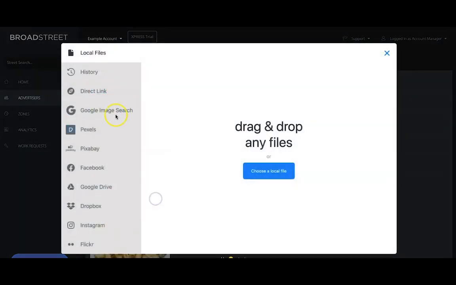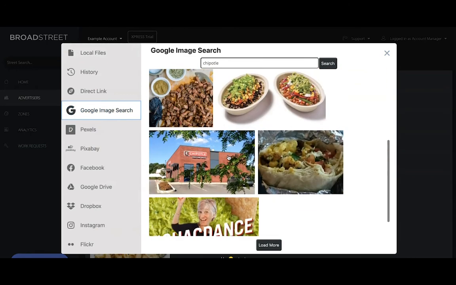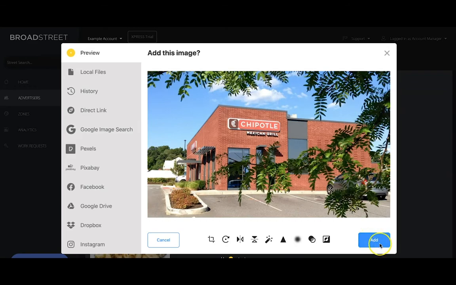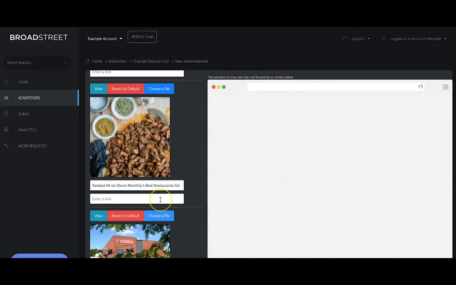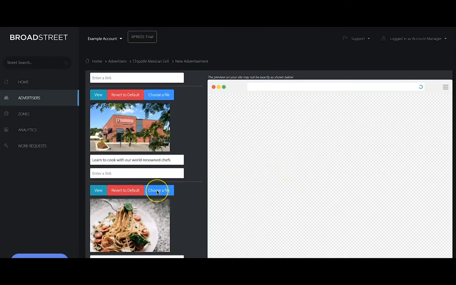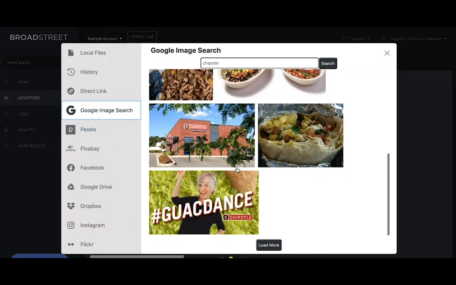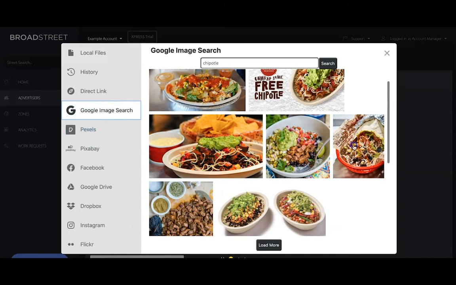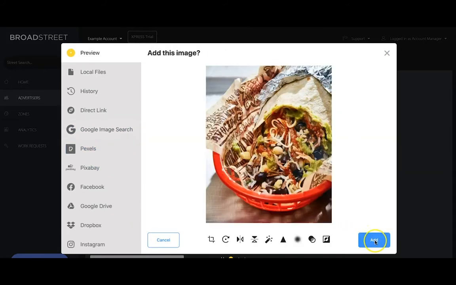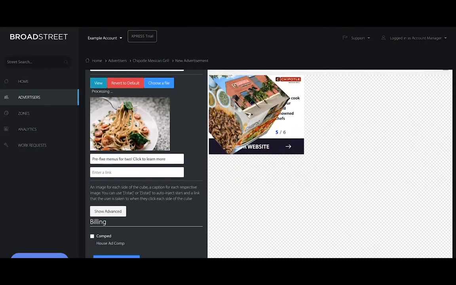And this obviously probably isn't the location, but if we did qualify the search by saying Chipotle and then the location that you're hunting for, you'll probably find an image of it online. And then we'll grab one more. I didn't want to grab this one because it looked a little messy, but why not? It's later on in the cube, so we can do that.